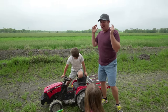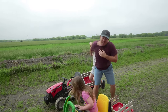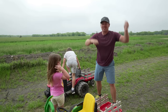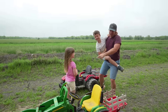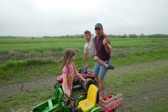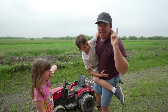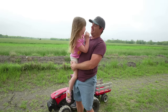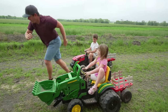So today, Hudson, Holly, and I are gonna plant a tree, plant flowers, and much more using the kids' tractors, shovels, and having fun on the farm. Are you guys ready? Yeah. All right, get on your tractors. We gotta go get a shovel, our plants, and start digging holes and planting trees. And one of them is even a fruit tree. Come on, get on your tractor. Dad. Yes, you did a wheelie? Show me your wheelie again. Come on, guys, let's go.